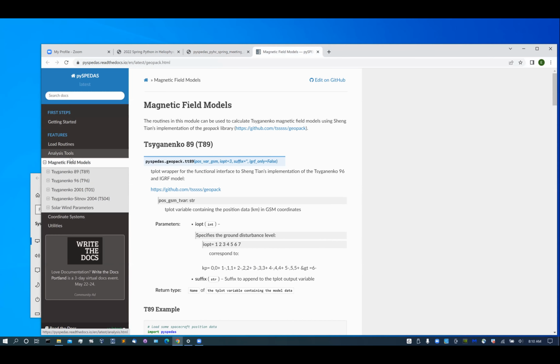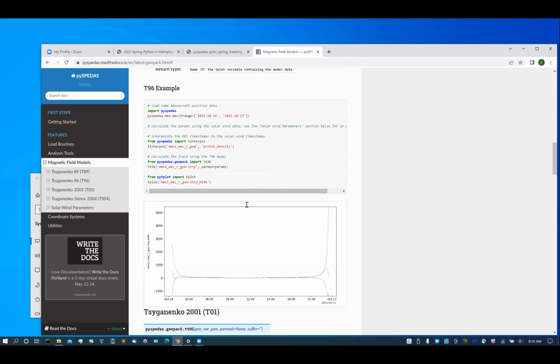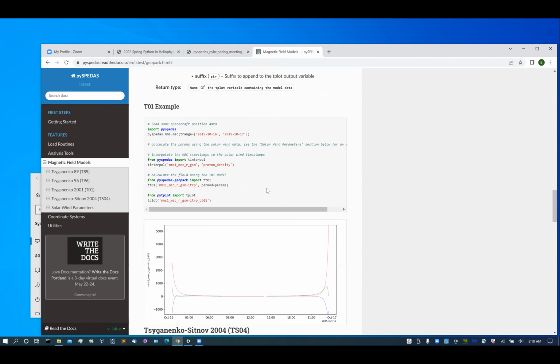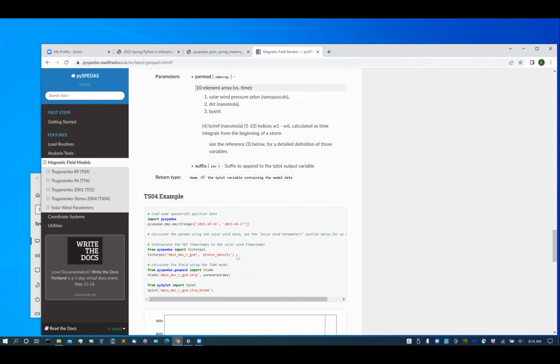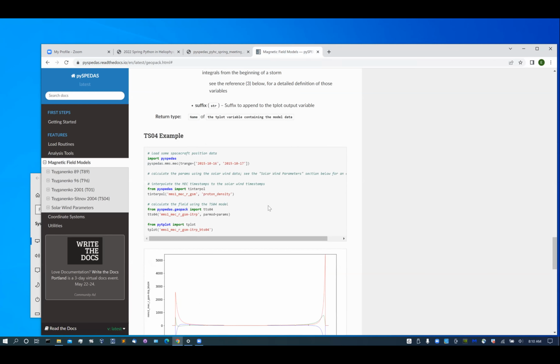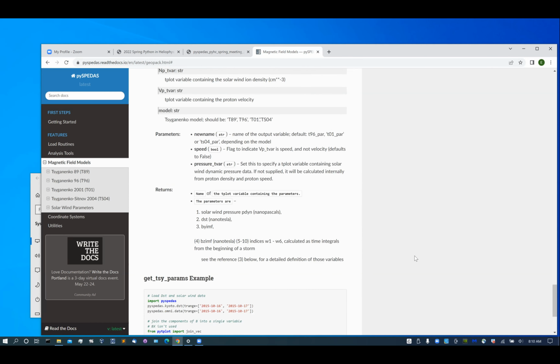On your left-hand side, there's magnetic field models. This has copy-paste examples for each of the field models to show you how to use them, including the TS04 and the full generate using the solar wind to calculate the plasma parameters required for the input to the model.